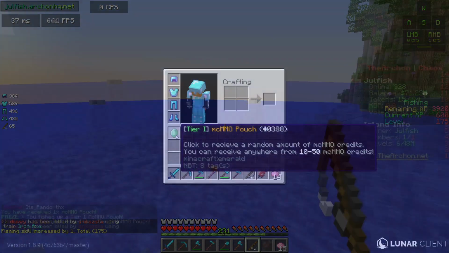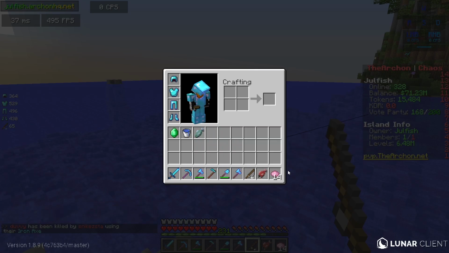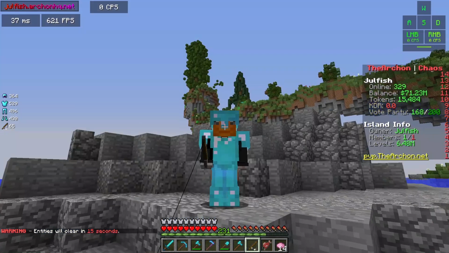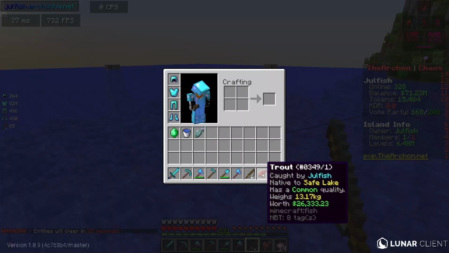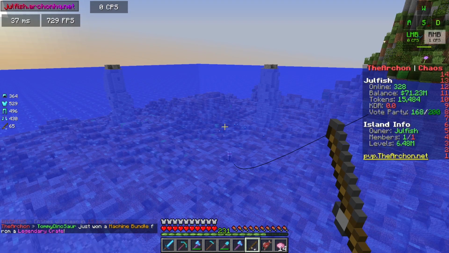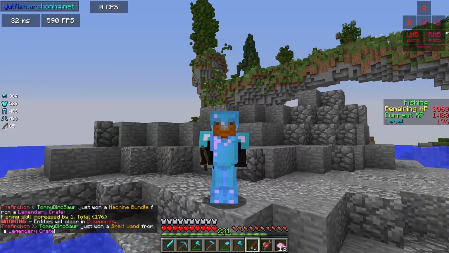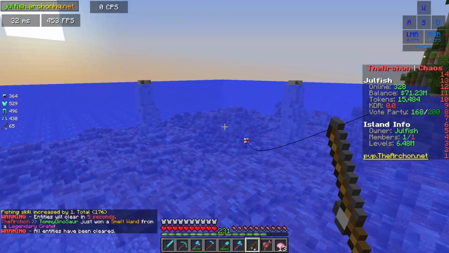It's broke. We've already caught a few things like an MCMMO pouch and a tuna fish and a trout fish. As you guys can see, this is like 22k and 26k, so that's already 50k we've made in a few seconds from being here. Obviously the bait does cost money, which I will show you guys in a second, but we just got a tuna as well. That was only worth 12k, but sometimes you can fish up to 3 fish at once, and it'll all go right into your inventory.